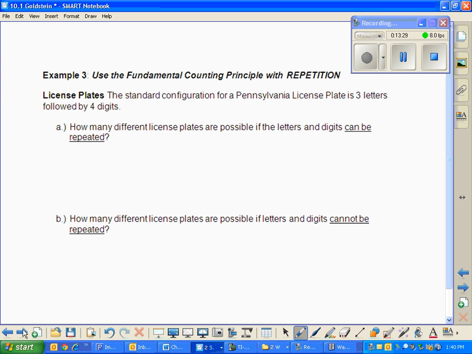So, we have to lay this out in different events, and I personally like to look at it like these little dashes, like this is my first event, my second, my third. We're going to have 7 total events happening here, right? We have 3 letters to fill, and then 4 digits. So my first event is a letter, and then we have a digit, a digit, a digit, and a digit.